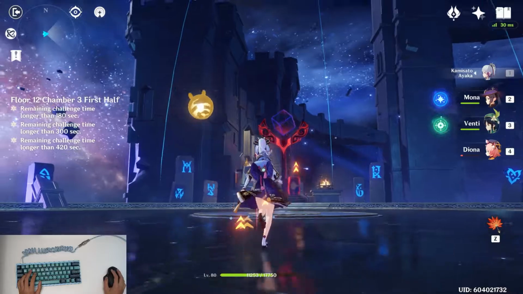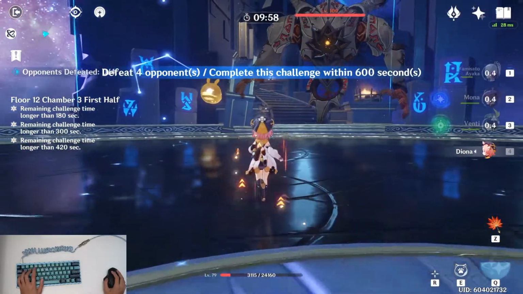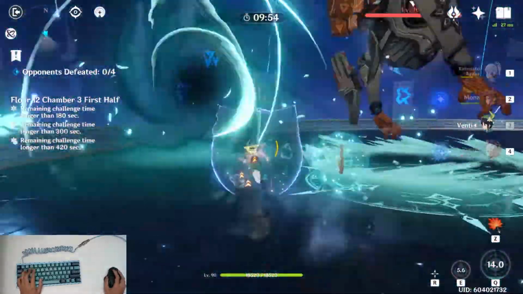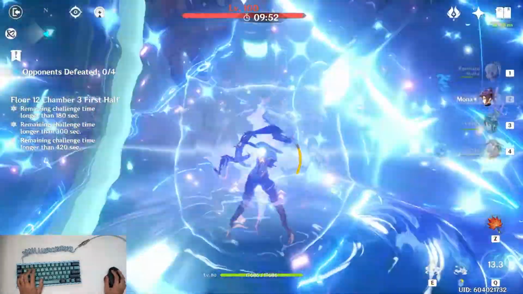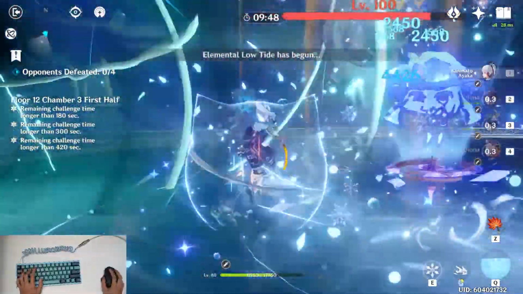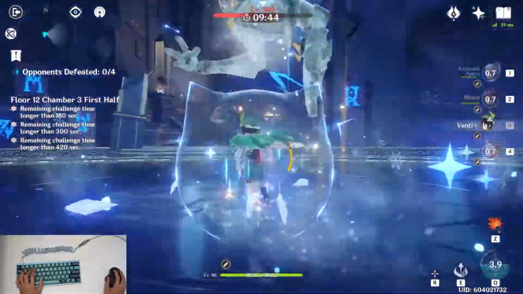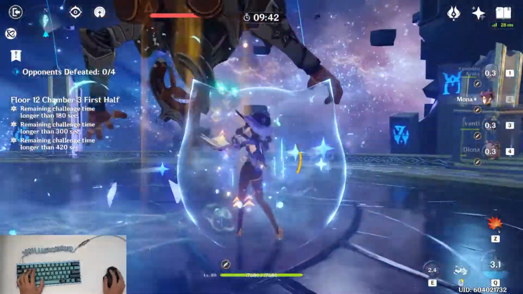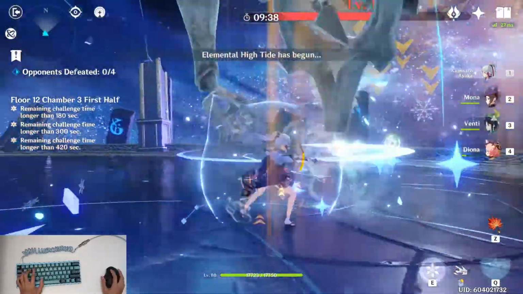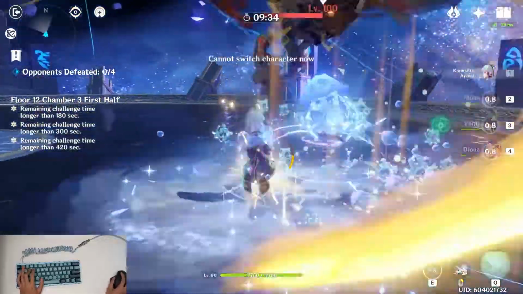Okay, time for the last chamber. We're back to Ayaka. Hopefully my Diona doesn't die because her HP is extremely low. Here I would Ayaka burst after Venti and Mona, but I don't have her burst up, so I'm just gonna try to whittle as much damage as I can. Okay, High Tide kicks in. I can start receiving particles. Perfect.